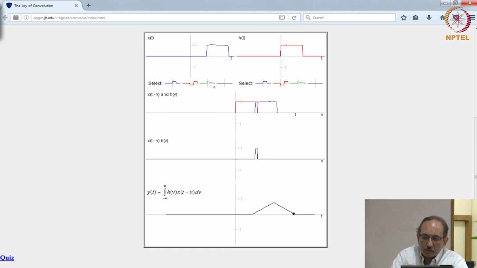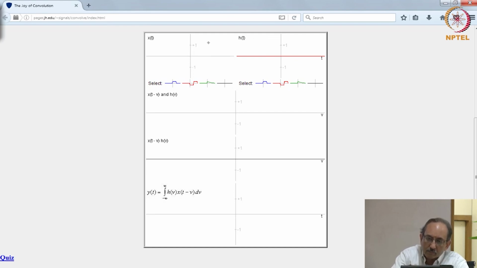And the final point I want to illustrate is, remember I had mentioned that convolution is a smoothing operation because it involves integration or summation, integration in the CT case and summation in the DT case. Now, let us take two square pulses that are now noisy. So, this is one pulse. So, you can think of this as a square pulse plus some random noise, and now here is another pulse which is similar.